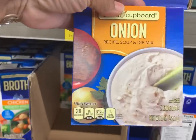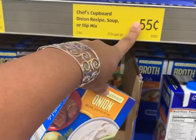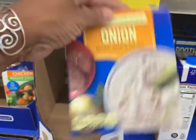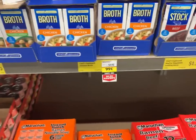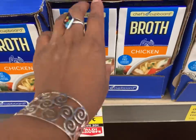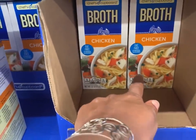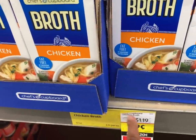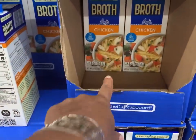Moving further down, if you're looking for onion soup mix, you could get one of these for 55 cents, so with just one dollar you could get two packages of this soup mix. This is a great deal — this is for the All-These-Savers chicken broth, 32 ounces. It's normally $1.19 but it's on sale right now, so for one dollar you could get chicken broth.